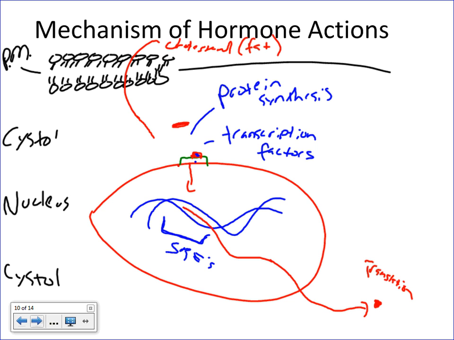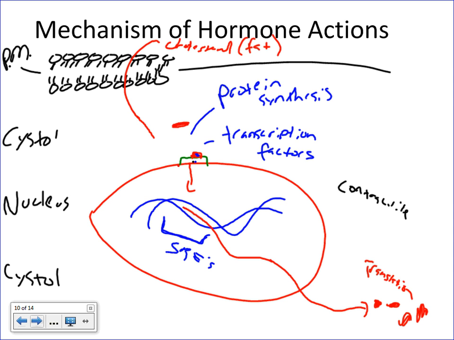Okay, and then in turn, we will generate more proteins, and then these proteins will carry out whatever the physiologic agent or response is. Okay, for example, if we're talking testosterone, testosterone is going to stimulate muscle cells, skeletal muscle cells, to create more contractile proteins, which in turn will make these muscle cells grow via hypertrophy. They'll get larger in size, and they will be bigger and stronger.